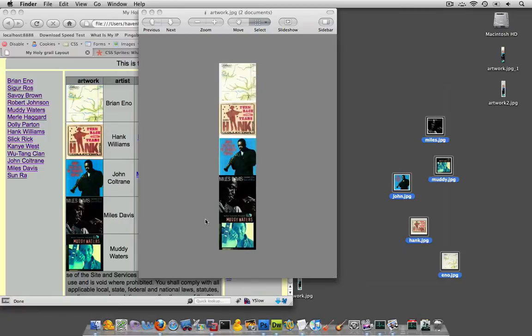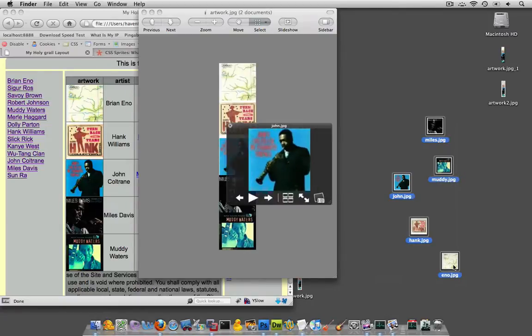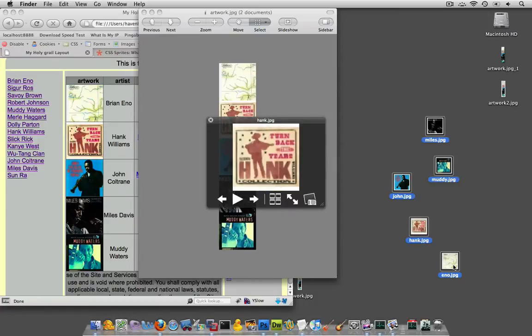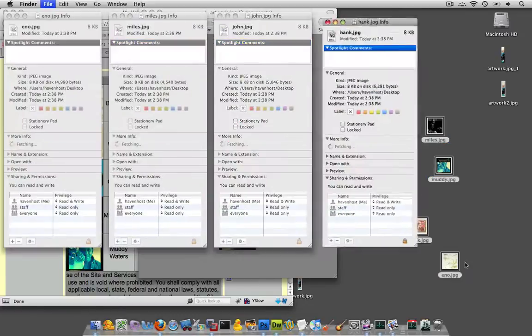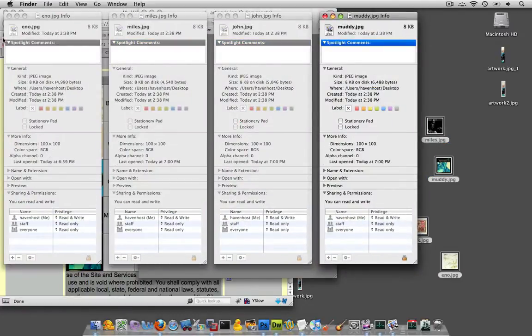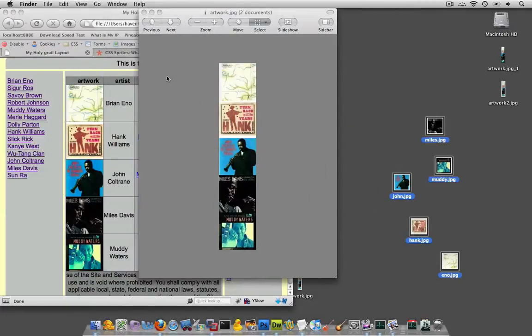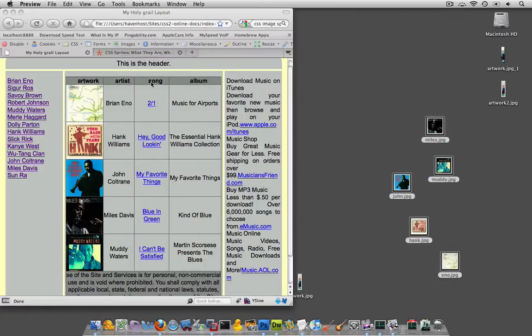So first order of business, obviously, is you need to find a couple of different images that you're going to be working with, or create them. After you're done that, basically I found these 5 different images online, and they're thumbnail images of the album artwork of these artists. They all came in different dimensions, so I resized them all to something easy to work with, and as you see, they're all 100 by 100 pixels.